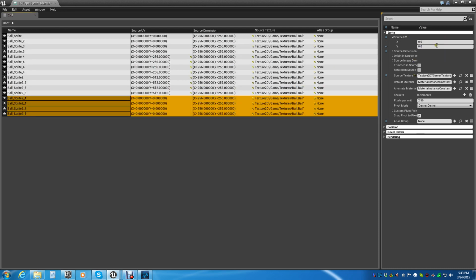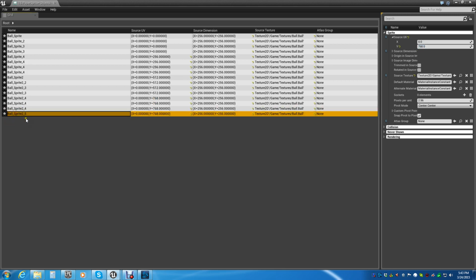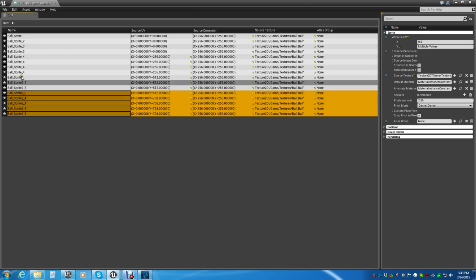Then we select the next 4, and these are going to be 768. Now notice, nothing we did went to 1024. Reason being, again, it's in the top left-hand corner of that box. Not the bottom, not the middle, not the top other corner. That's just how it is, okay? So now we copy the last one of each one.